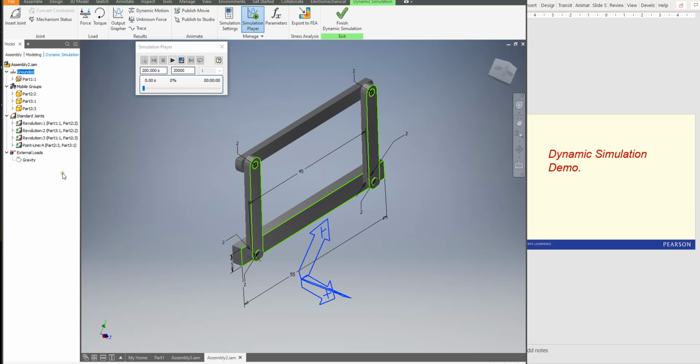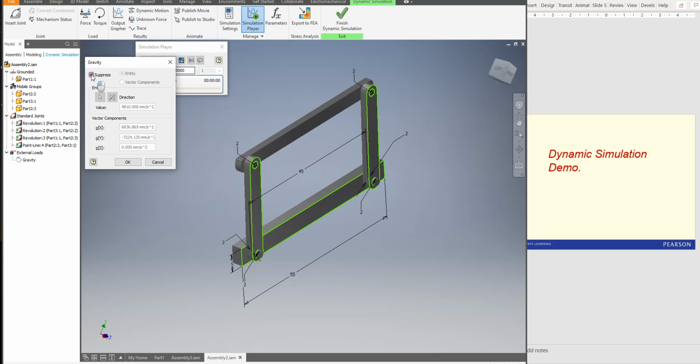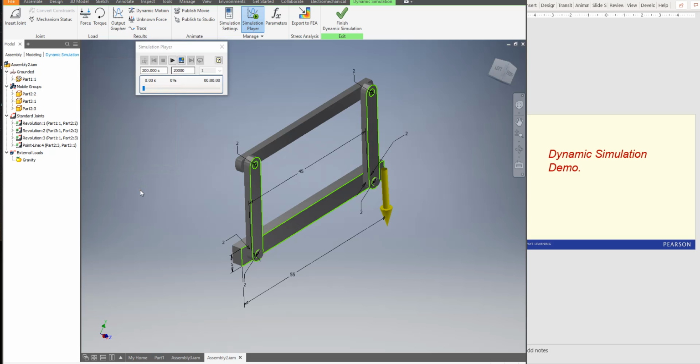As you see, in the construction mode, we have a gravity. If you have a force, just gravity, we can right click on the gravity, define the gravity, okay, remove the suppress, then select intensity, say that the gravity should be parallel to this line, as you see, and it is in the opposite direction, and the value of gravity, we know the value. We should not change it.